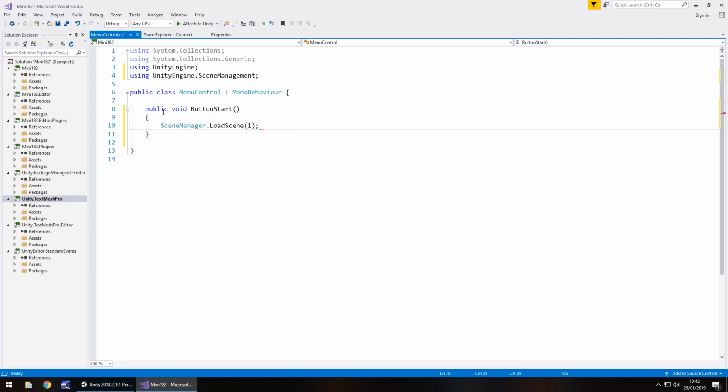That number is whatever scene your first scene is for your game. So let's say you've got a bit of an introduction scene or whatever. That scene would be where you go first, as long as you link all your scenes together. But if you're doing that anyway, you should know how to use scene management.